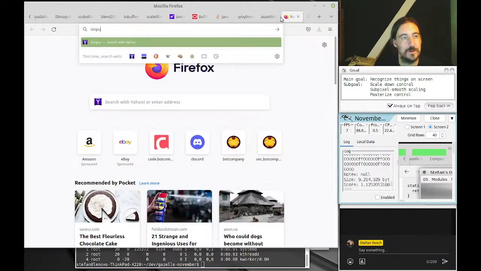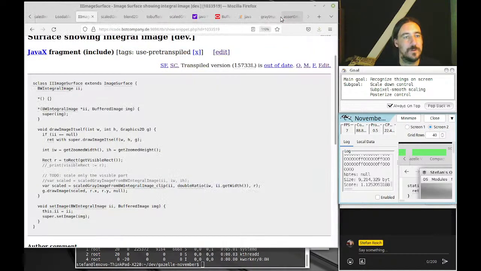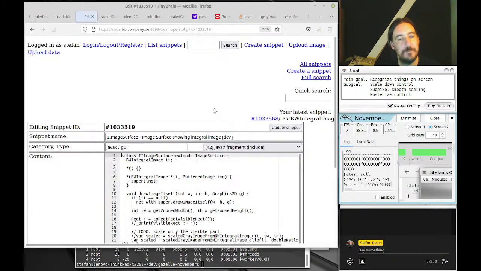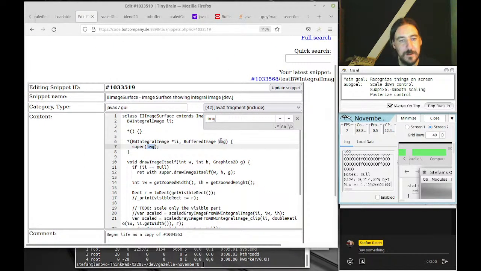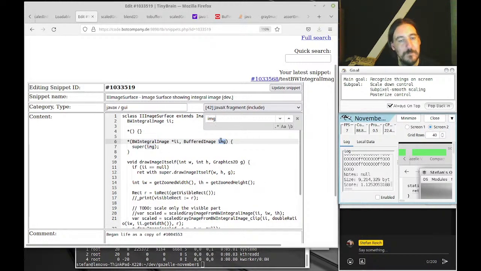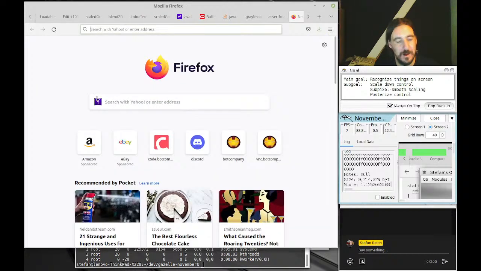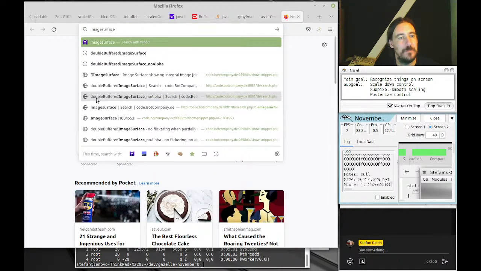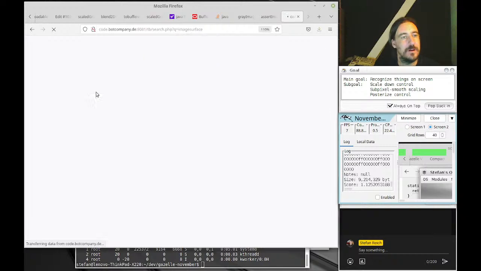I input, no, image surface, where is it? Why does it need the other image for? Okay, just to make the image surface, the base class, happy. Yeah, that is not optimal actually. We need an image surface where we only have the integral image and no classic image.